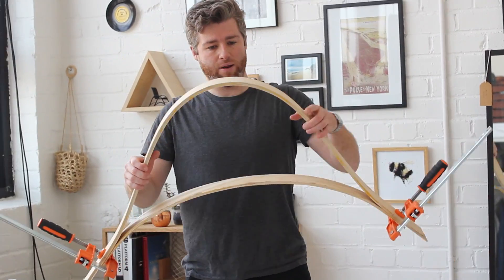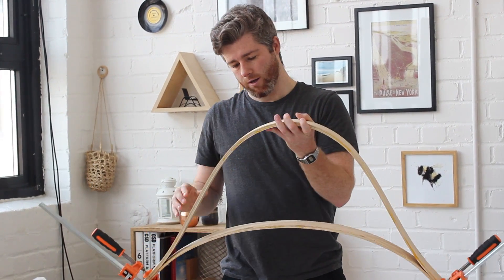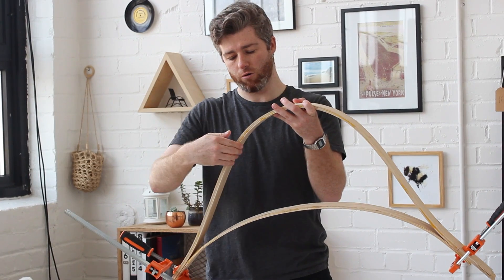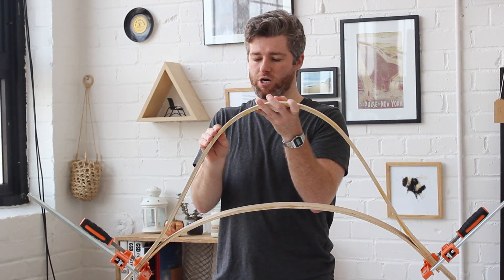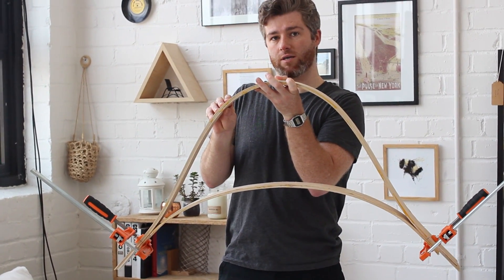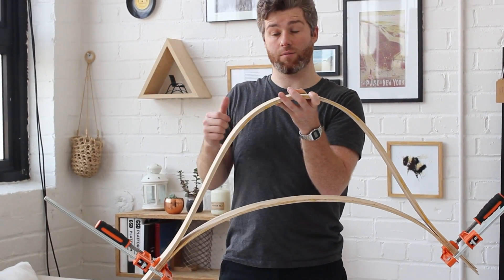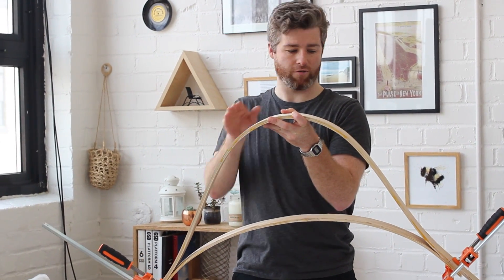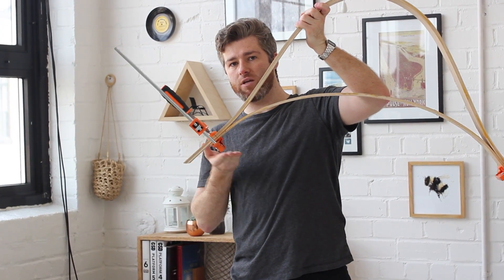The next step is to clean this up — I have another bow which is ready to go. I have to think about how to join this to the seat and to the other bow, so I'm going to start prototyping the joints. In the original chair I just glued on a piece to the underside, but now I'm going to think about these joints in more detail and design them so the chair can be dismantled and taken apart. Next week I'm going to start sketching and prototyping the joints for the front and back, and also looking at the feet and how they meet the ground.